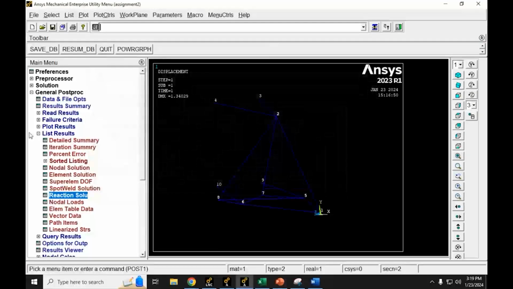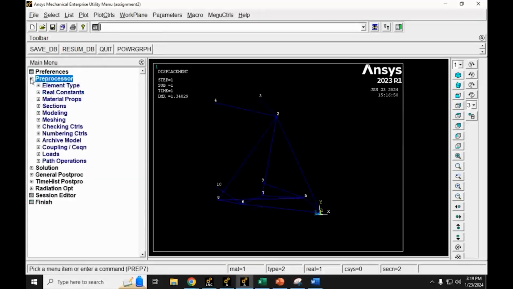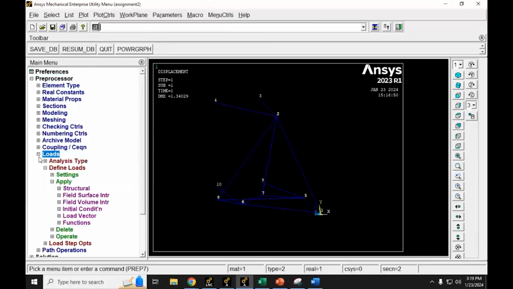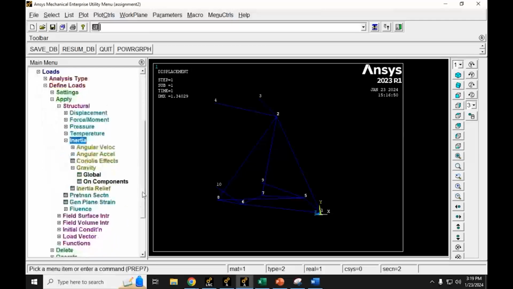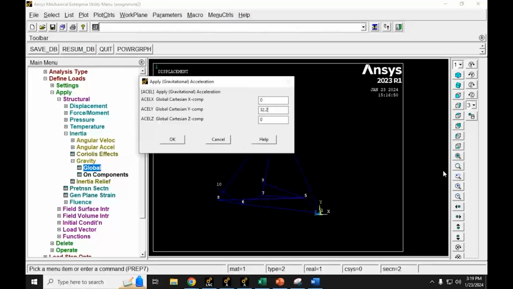All right, so let's go and apply Moon's gravity, and then we'll complete the questions with the Moon's gravity. So go back to preprocessor, go to loads, apply loads, structural, inertia, gravity, global, and then we can change 32.2 to 32.2 divided by 6 for 1/6 Earth's gravity.